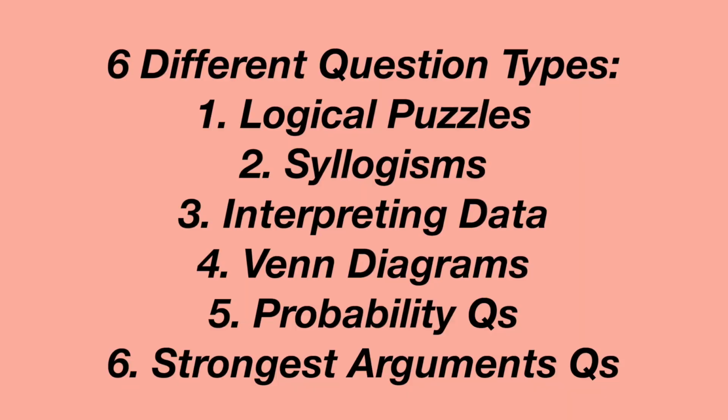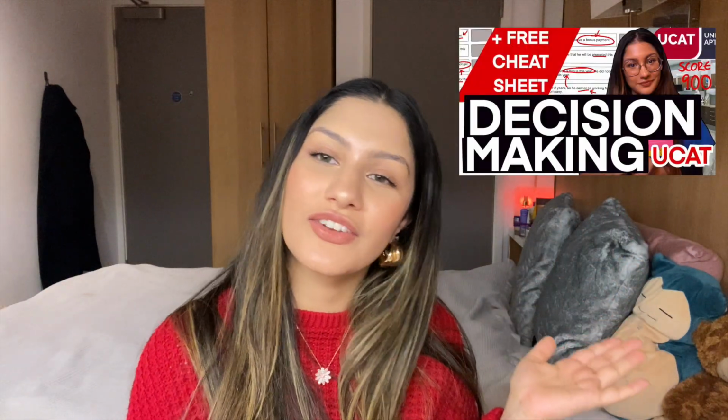It just helps you look at the major differences in the Venn diagrams so you can come to an answer from that. So although this was an overview and I went through the 6 different question types, I do have another decision making video which I made last year, but it is so much more thorough. It goes through decision making and literally how to answer every single question in detail, so check that out if you're struggling. Also check out the decision making walkthrough video.